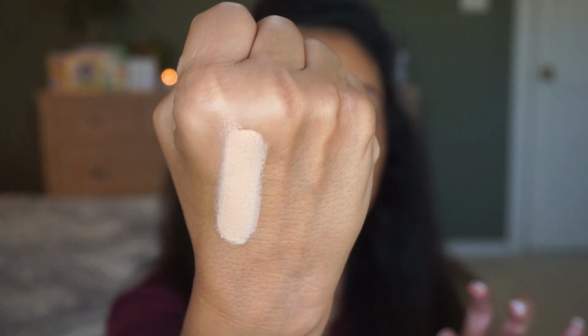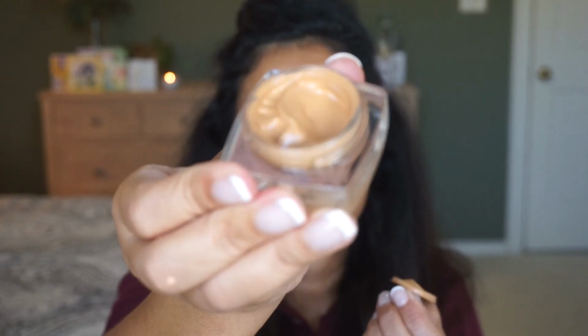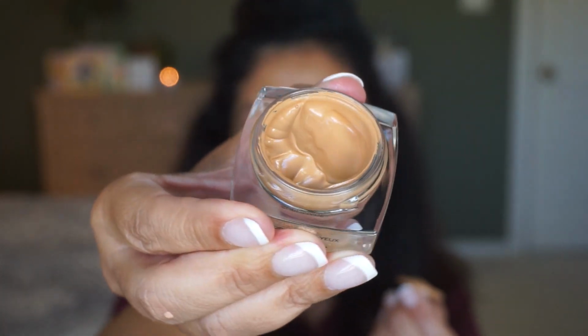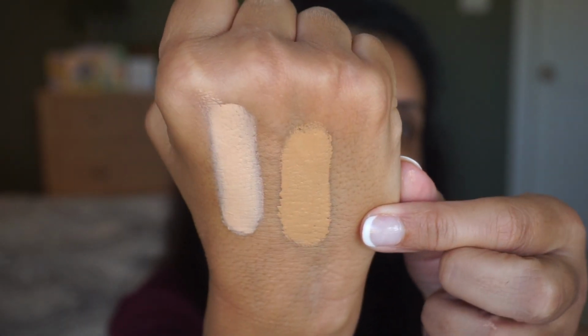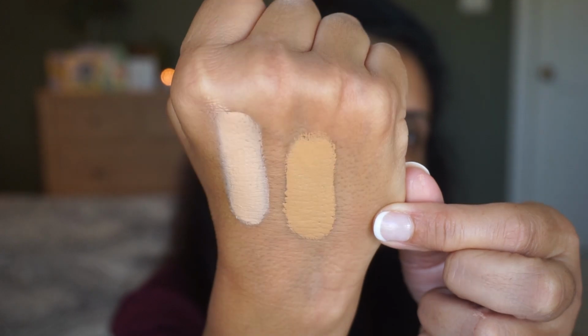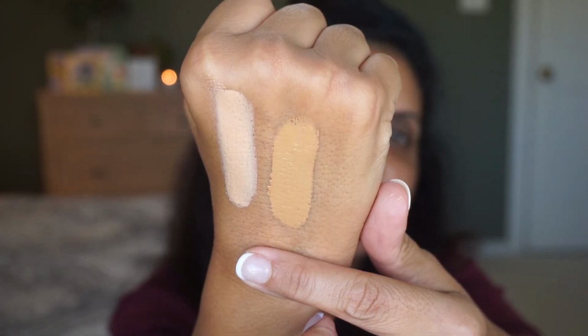I have to say it's very creamy on, so here is 40. Yeah, this is going to be light. Now let me swatch 70, which is going to be darker. Again, with the lid. And here's what 70 looks like. Yeah, I think this would be better. And so here is 70. Yeah, that's going to be better for underneath my eyes. Maybe I can put this one in the inner corner and outer corner. I don't know how I'm going to do this yet.